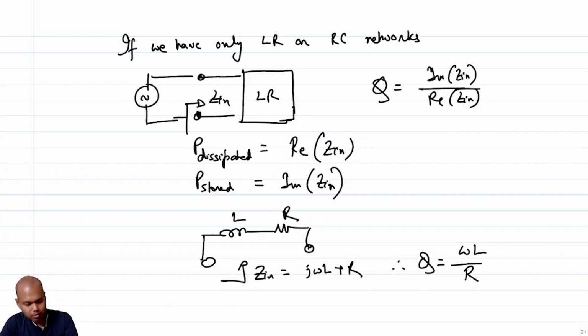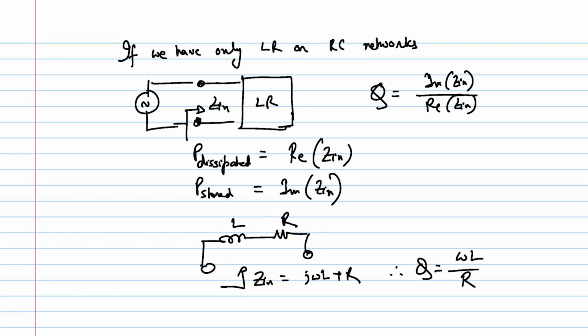Okay. So be mindful of the fact that if you have a resonant circuit inside, that is, let's say an L and a C also, then it is possible that the imaginary parts cancel off, right? So that is the intuitive way of saying that this definition does not hold true when you have LRC circuits. It's true only when you have LR or RC circuits. But this is also a very useful definition because it gives us an idea about how to think about quality of a component.